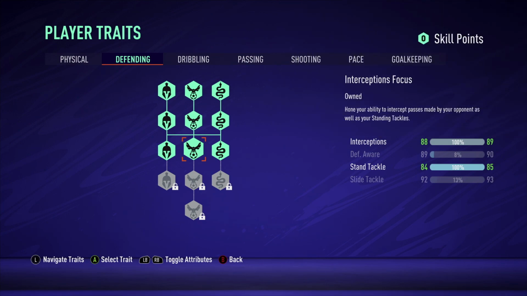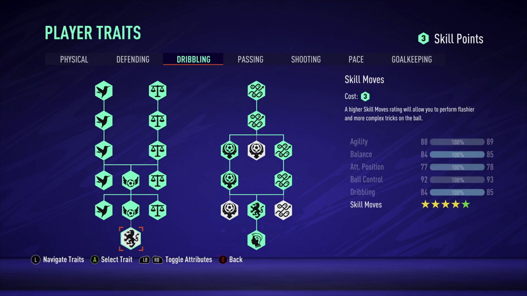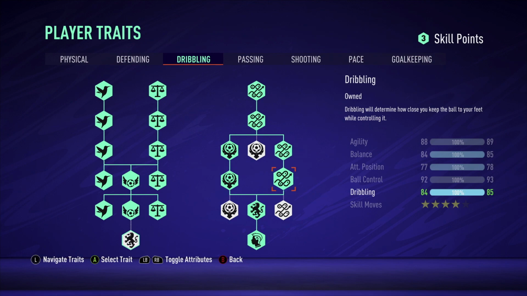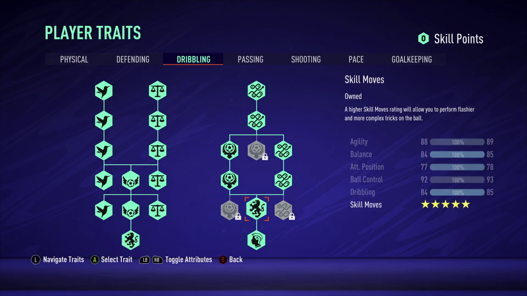Now let's go to dribbling. On the dribbling page, as you guys can see, I have 5-star skills like I do on most of my builds. If you want to go with 4-star skills, go ahead and do that. I assume most of y'all probably will, since this is more of a holding mid build. You're not going to be attacking too much. But I went with the 5-star skills because I pretty much like to do 5-star skills with any of my builds. I'm just a big fan of them.